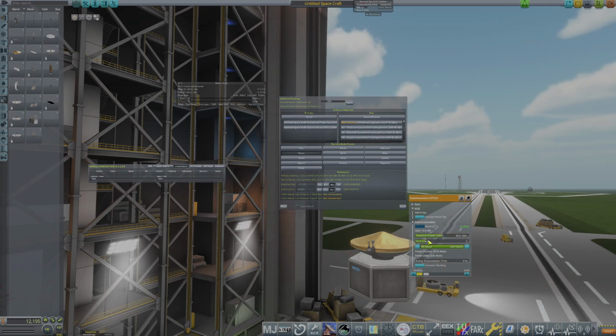Can it be tech level 2? No, it can't. Can it be tech level 3? Not yet. So it won't probably be able to reach. Oh, it's UHF. Of course, we need to take the S-band. Best station here. Let's take the best station. Let's take this. Let's plan this.